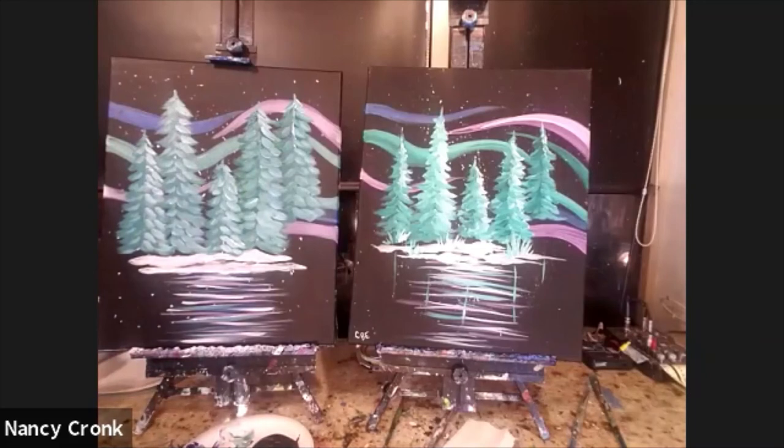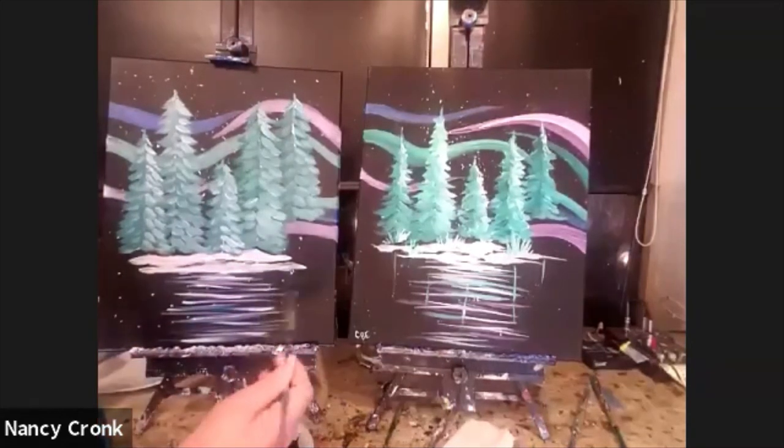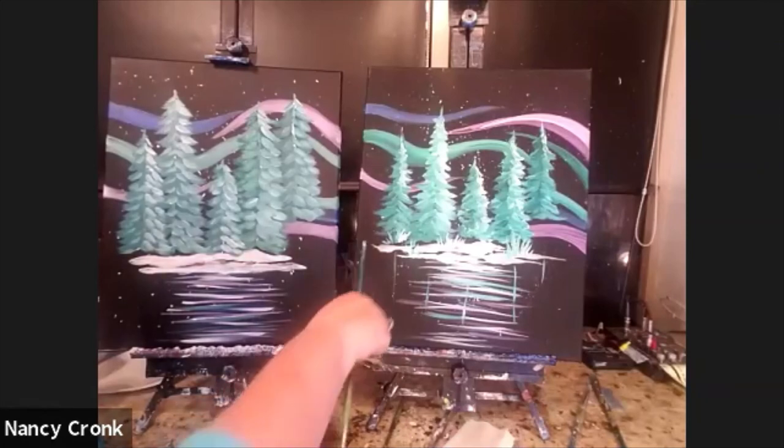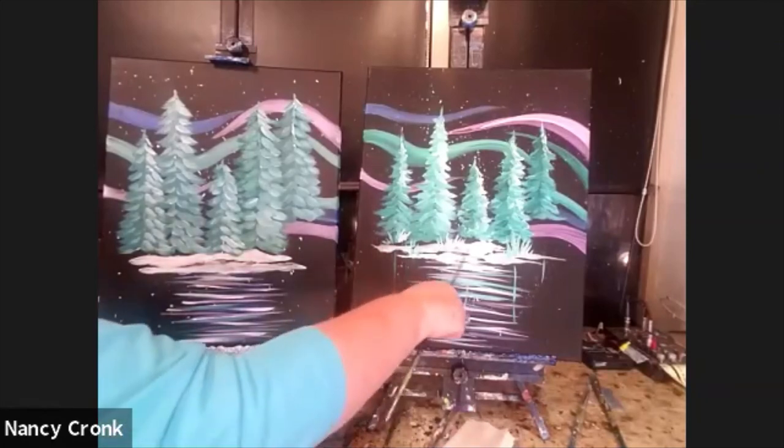All right. So what I'm missing from this painting now, and my trees are bigger. Yeah, they are. That always happens. You're going to have your own style when you paint. I tend to paint trees big, but you may have painted yours smaller. It's your own style.